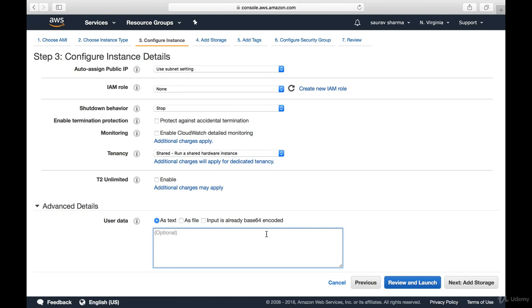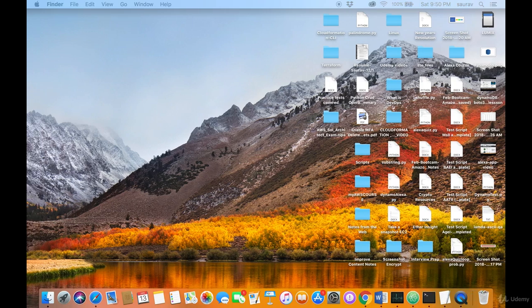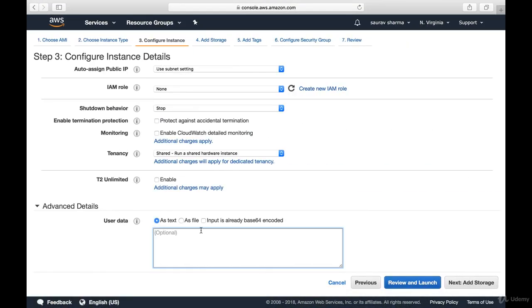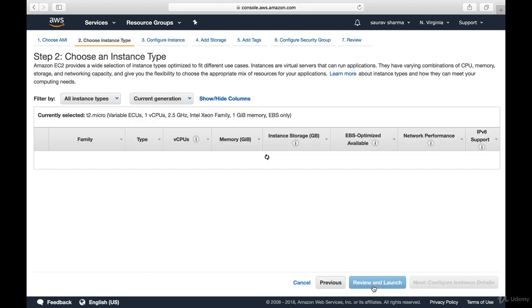If it was through the console, you basically write, first of all, the shebang, starting with this and something like bin bash, and you do stuff like yum install httpd. But we'll be using the command line interface. Basically the idea is we want to install Apache web server before we even SSH into the instance. So we'll be doing that in this lesson.